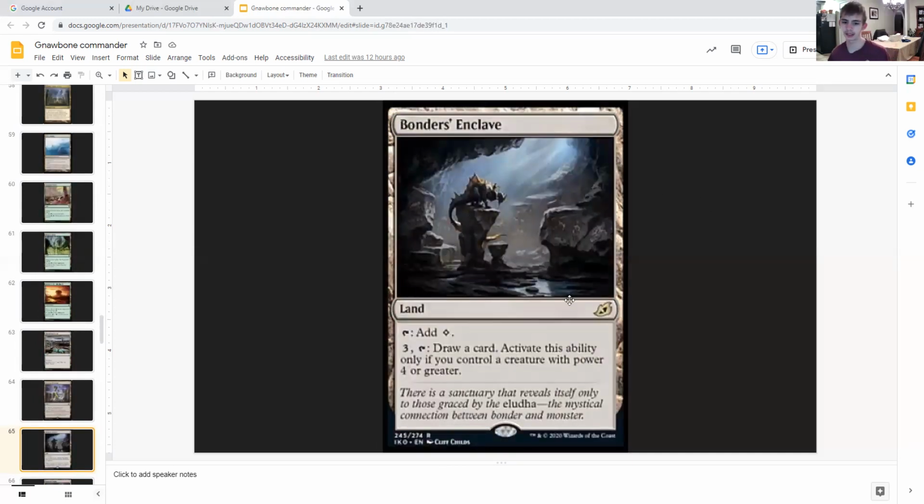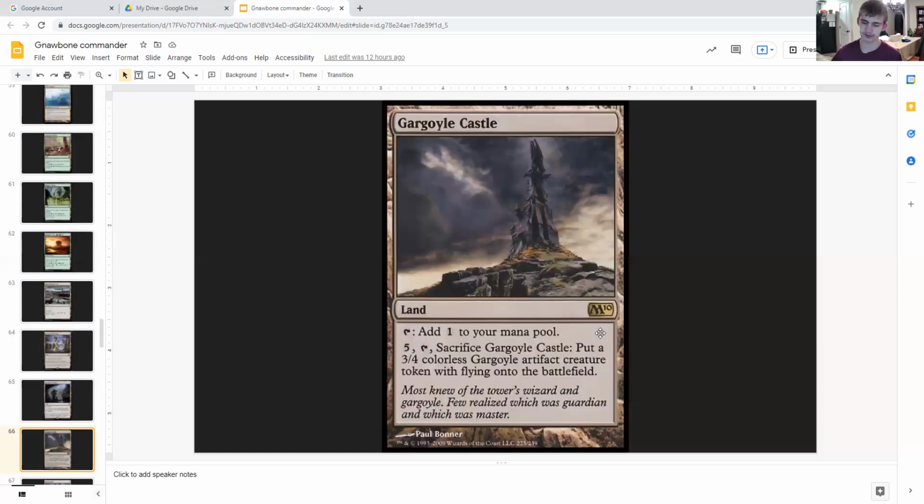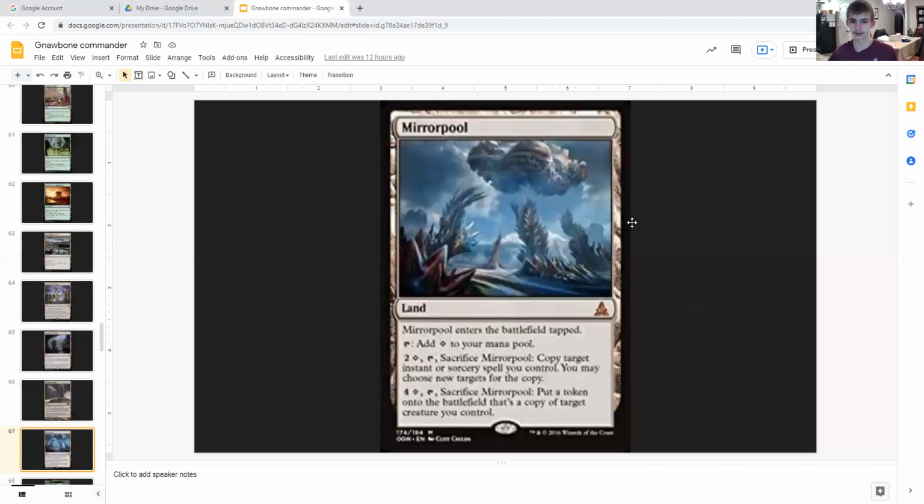Bonders' Enclave, tap to add a color or 3 generic. You tap it, draw a card, activate this ability only if you control a creature with power 4 or greater, which we will. Definitely. Gargoyle Castle, tap to add 1 color to your mana pool. 5 generic, we tap it, sacrifice it, put a 3/4 colorless Gargoyle artifact creature token with flying onto the battlefield. So pretty nice.